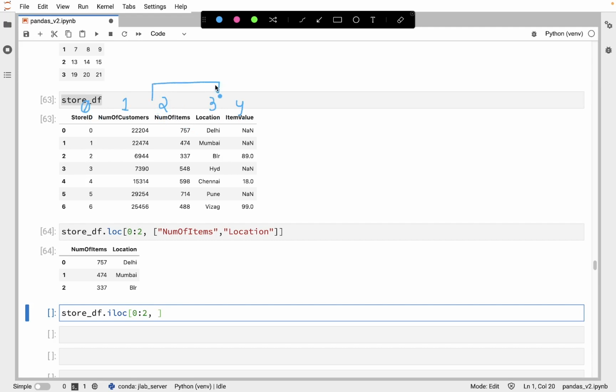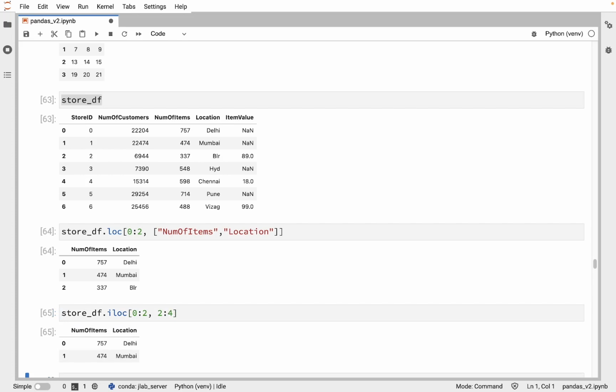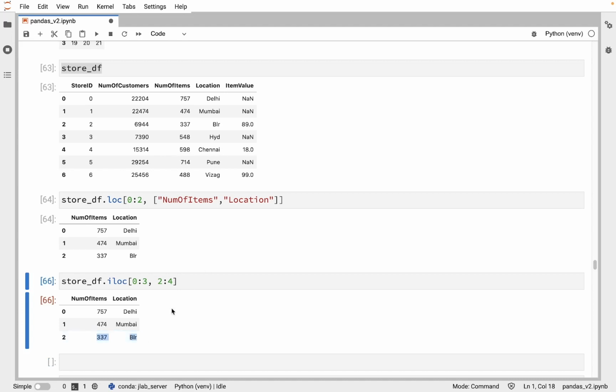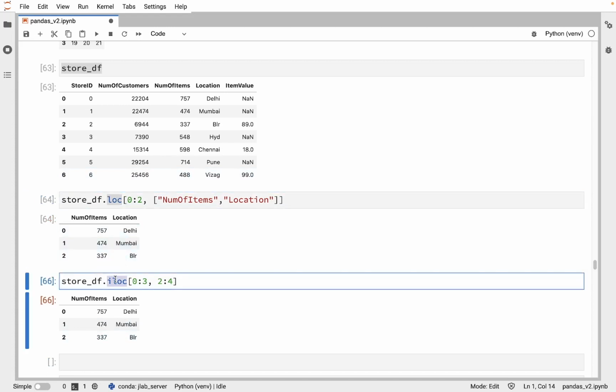So 2 colon 4 is what we need to provide because 4 gets excluded. If you give 3, 3 gets excluded, but our result should include the location column as well. So this is how you extract the data. Since you are providing integer position based indexing, you need to provide 4 to derive this record as well. I believe you have understood the clear distinction between the .loc method and the .iloc method.